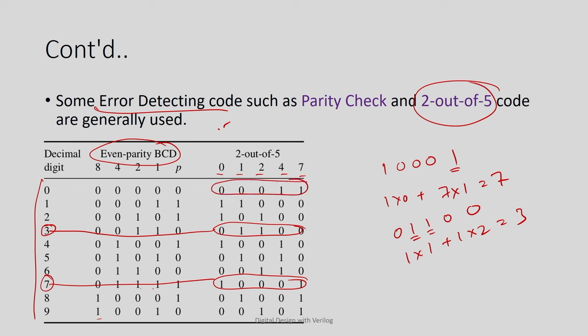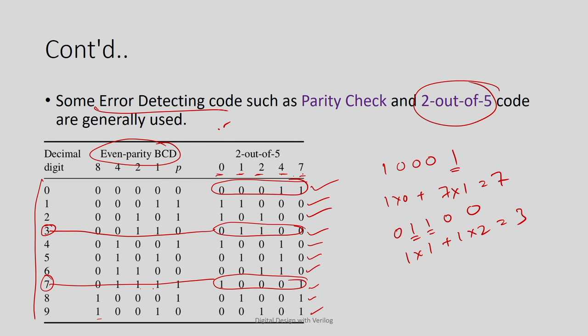So, what we do? We basically choose the other nine based on the weights, and 0 I will just assign whatever is leftover. So, this way you can easily encode this, otherwise it is very difficult to remember which encoding is associated with which decimal number. But if you just assume these weights 0, 1, 2, 4, 7, then you can easily find out the encoding of each digit here, and only the 0 does not satisfy this. For 0 it is basically the last one which will be assigned here.